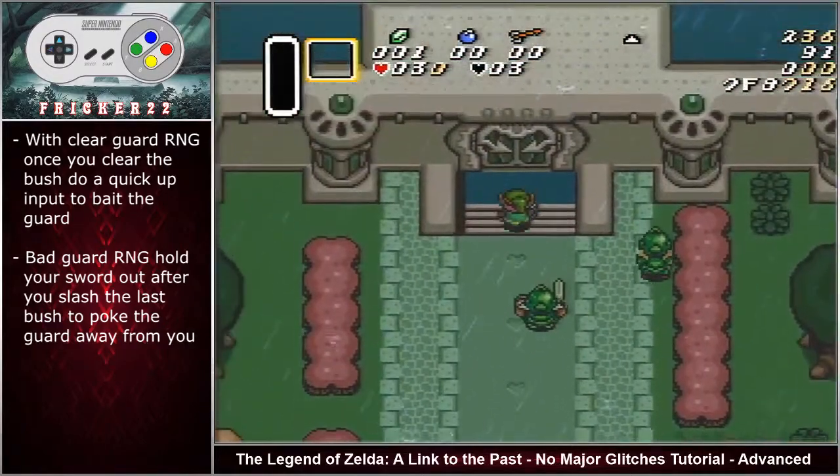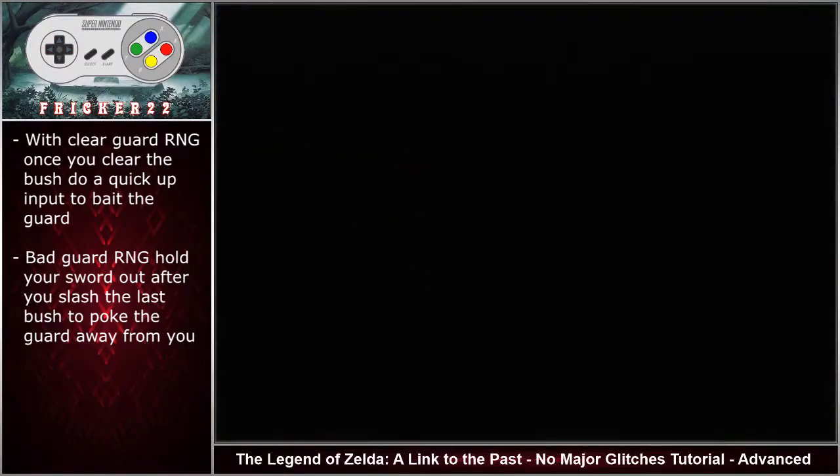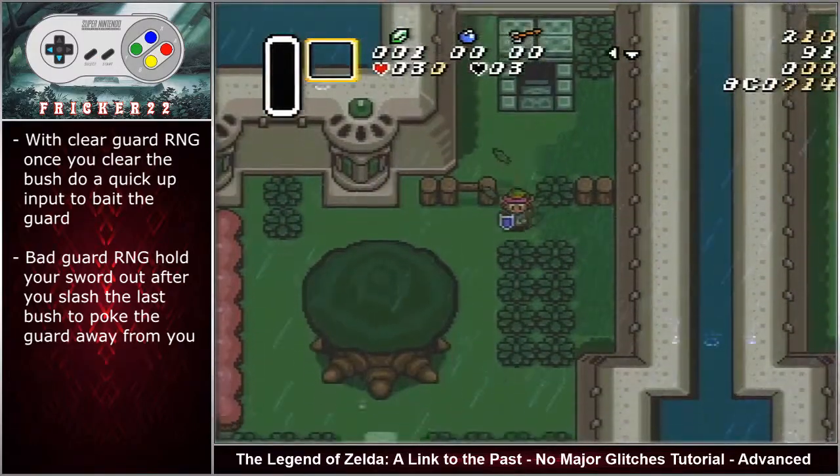The next RNG that you're going to see is the guard can actually get in your way by slashing the last bush.